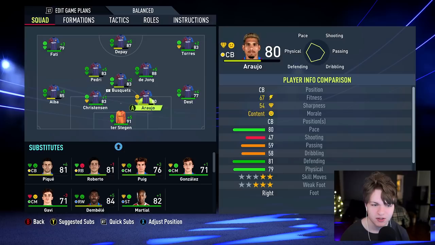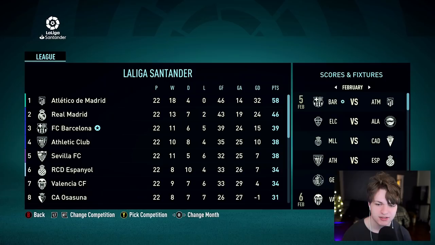So Ferran Torres, Christensen, and then Anthony Martial to be the backup striker. So we've climbed up a little bit in January. Now we're in third place, which is pretty good. I think the goal this season should be top four, because as you can see, Atletico Madrid are just running away with the title. So top four is the goal. So we're going to sim to the end of the season and see how this first season went. Maybe even a Europa League final at the end of it.